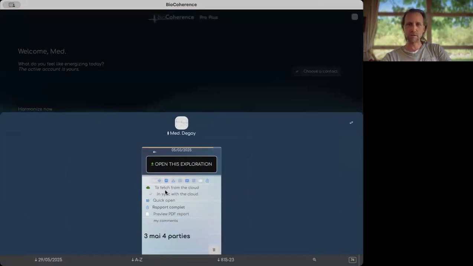If you are not sure, there is a hidden button. If you click on this in sync with the cloud, it will open a button which says reload from the cloud and which will actively retrieve what is on the cloud. So you can try this one now on your mobile phone if you want, to be sure to retrieve the latest version from the cloud.